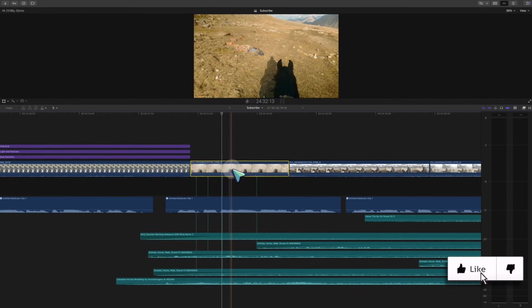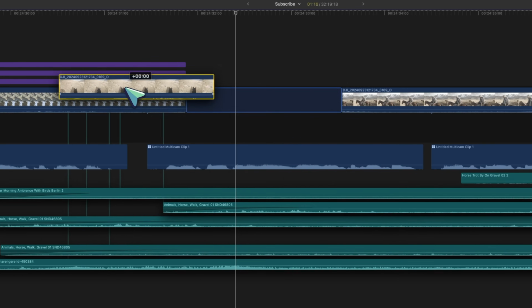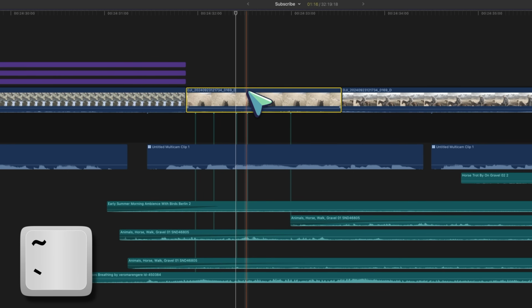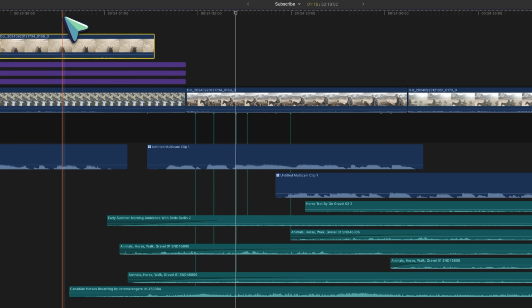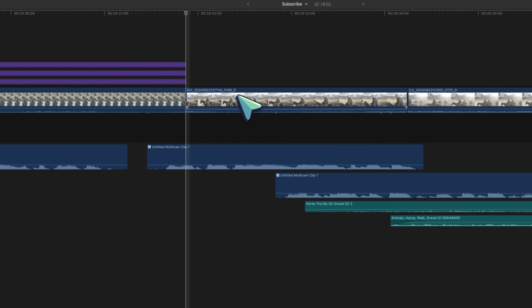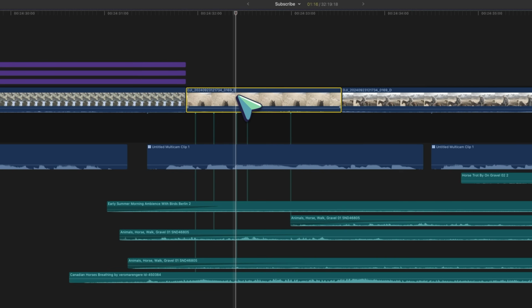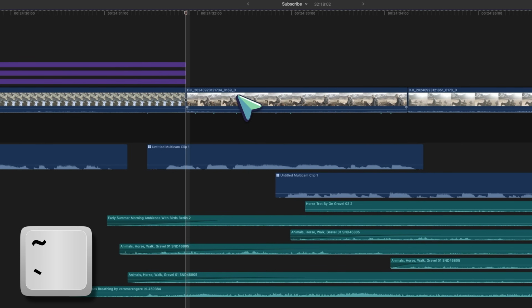If you want to lift a clip from the primary storyline, typically it'll try and drag everything with it. But just by holding the Grav key and dragging the clip out, all the connected media will stay in the same spot. It's the same with deleting a clip. Typically, deleting a clip will delete all the attached media with it, but just by holding this key when pressing delete, you can keep all the media attached.